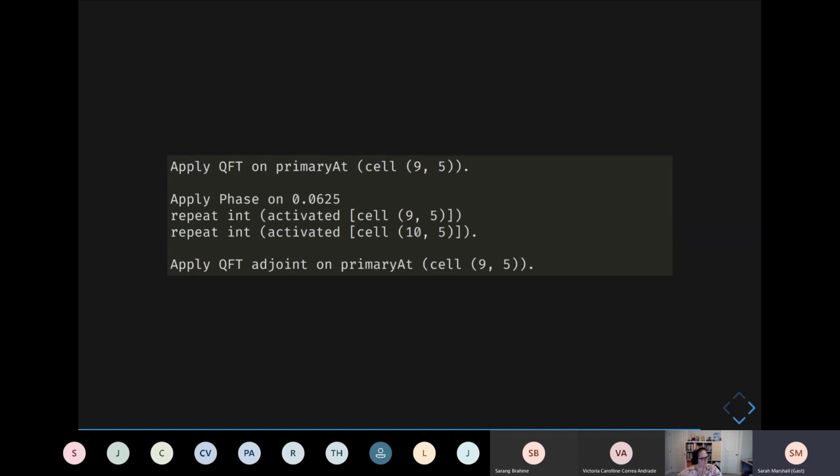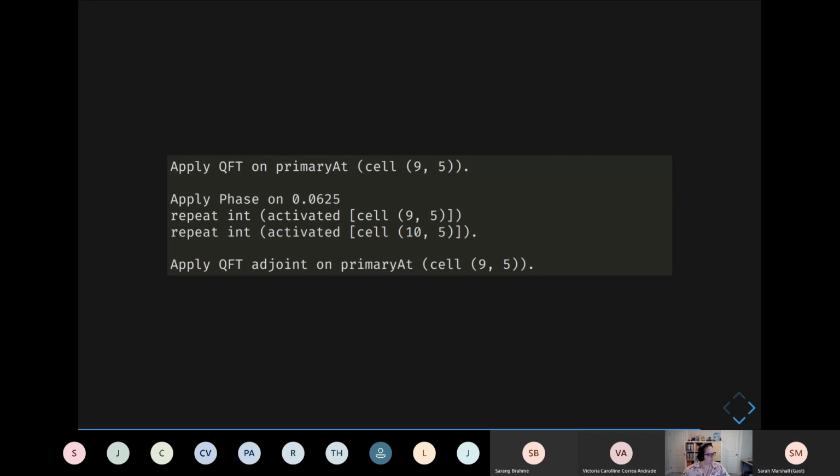And we can do even more complicated things. We can define a quantum Fourier transform gate and apply that to whatever cue ball happens to be in the cell. So we can say, like, for the cell 9-5, find a cue ball in it and apply QFT to it. And then we can do this phase gate. We can repeat it, sort of like a loop, where the number of times you loop depends on the quantum state in a cell.